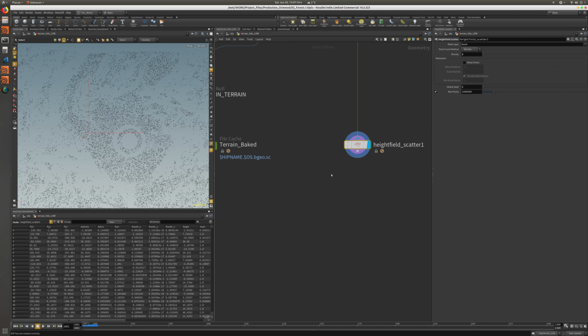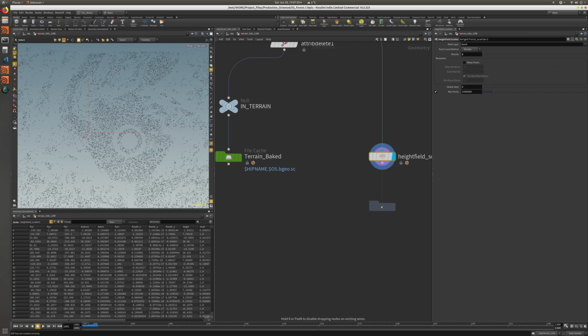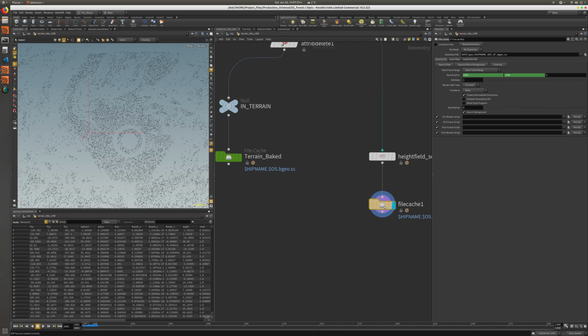I'm going to cache this out as well. File cache. And I'm going to leave the attributes just in case I might need them. So let's call this forest source. Forest source.